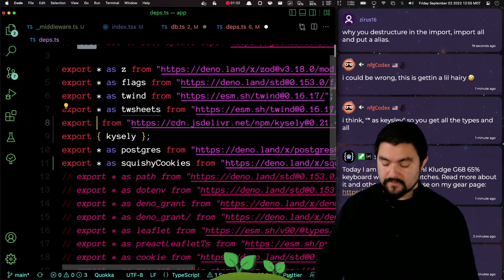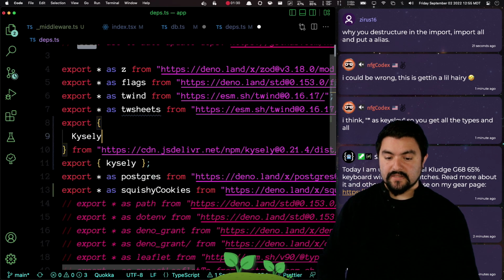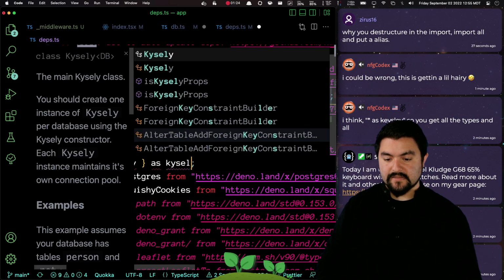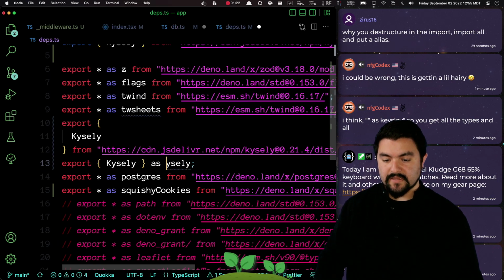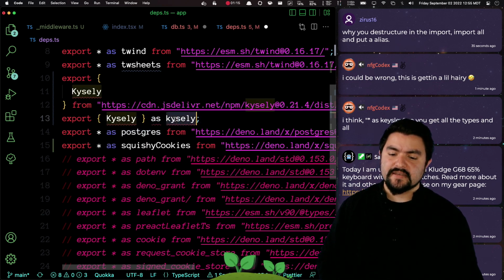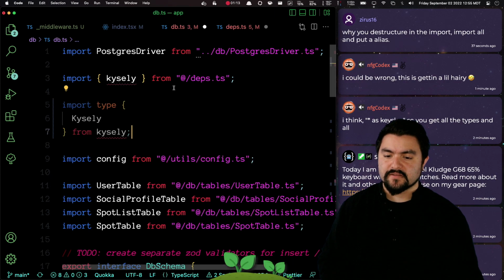So could I do like this? So pull in Kysely, and then export a type thing as Kysely? Something like this? Like import the things that I want, and then export a specific named type that has those imports on it.